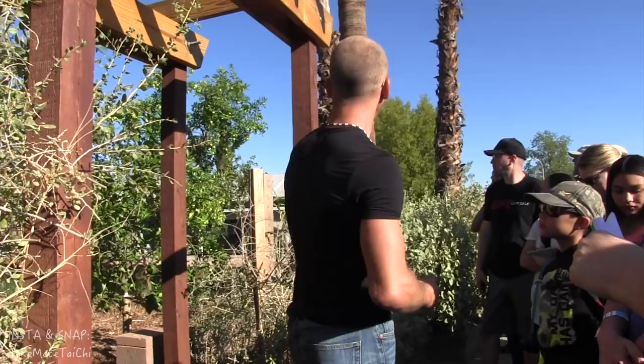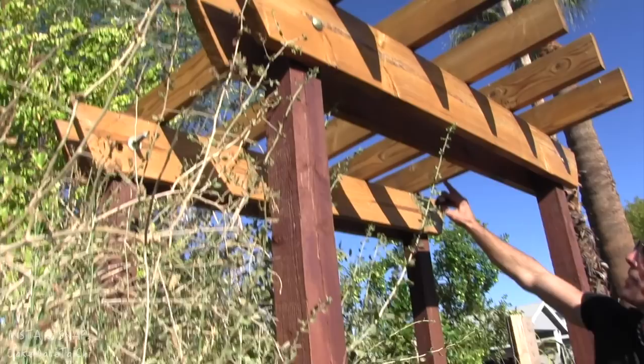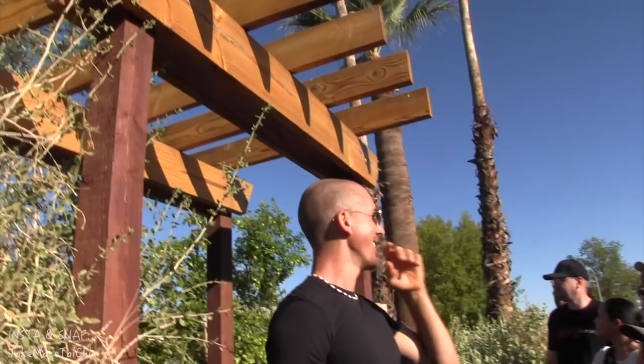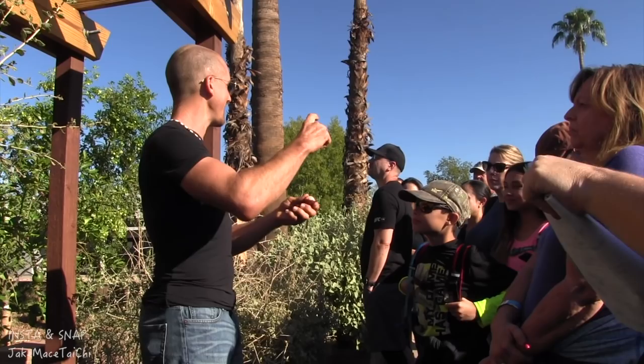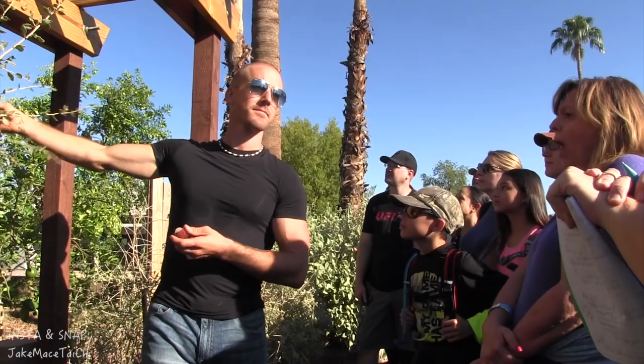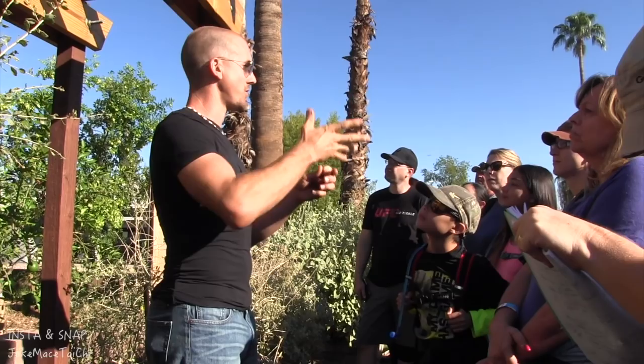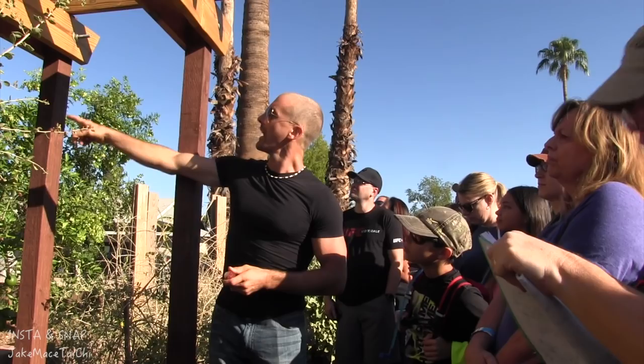These guys up here with the yellow pods down below and the green up top are moringa trees. How many of you have a moringa or have heard of moringa? About four or five years ago I began growing the moringa. I had to meet some Lithuanian guy in the back alley of a Barnes and Noble — it was like a drug transfer. He pulled out these jugs with little trees in them. I got two six-inch trees and within a year they were this size. They grew 15 feet in the first year. Every spring I cut them down to my height — I'm six-one — and they grow 15 more feet every year.